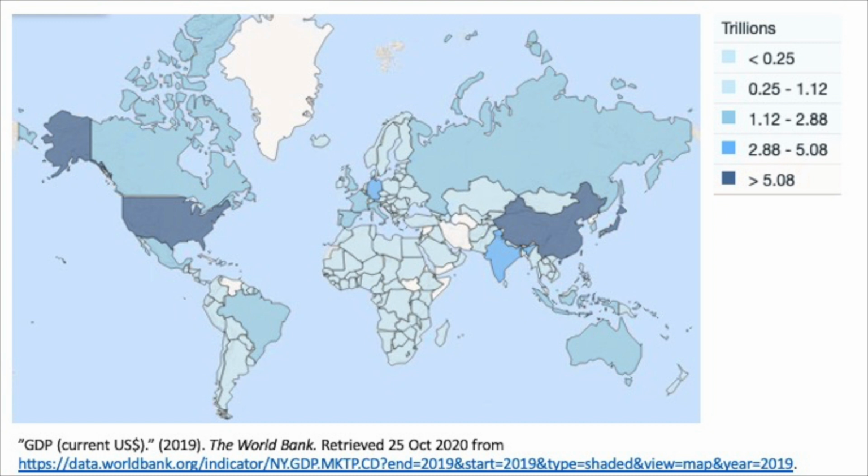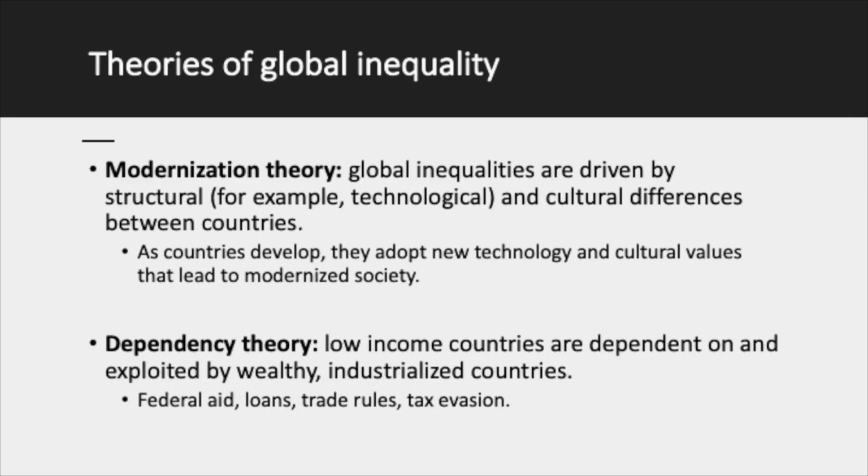Why do some countries have so much more than others? Why have some countries become so rich while others have remained poor? This is a question that we can answer by exploring the major theoretical perspectives in global inequality and also considering the evidence that we have to support them. Now, there are two major theories of global inequality, and these are the two that you read about in the first reading for this week. That was just a web page, very textbook-like, but I thought it did a good job of introducing these two perspectives.